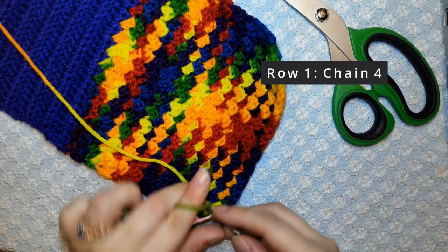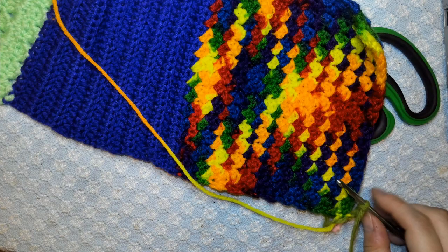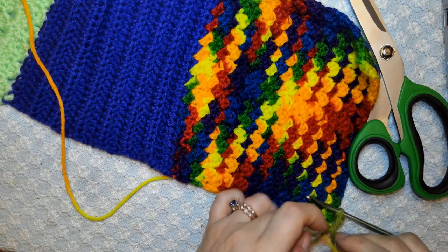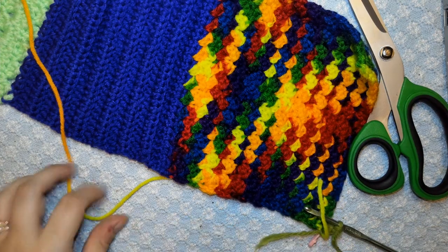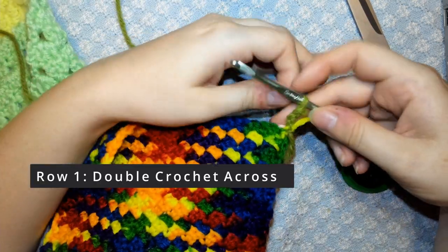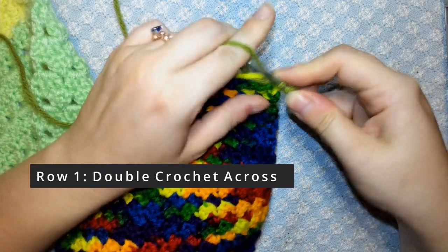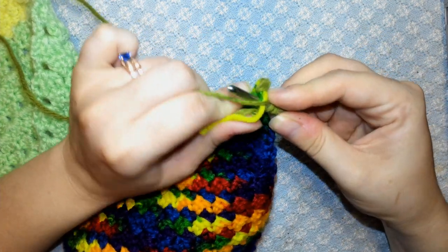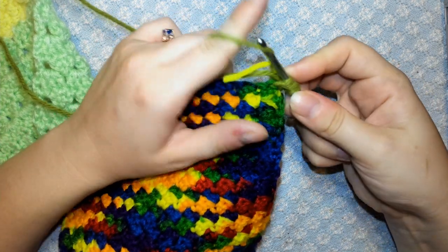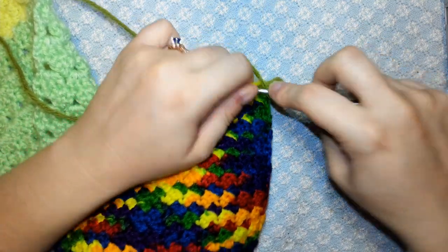Do four chain for our first row. I'm just going to trim that. So our first row is just a row of double crochets, nothing new with that, and I can tuck in these strings here. And remember, double crochets are done by yarning over, going into that stitch, pulling through, yarn over with your two, yarn over and go through two. And we're just doing that all the way across.